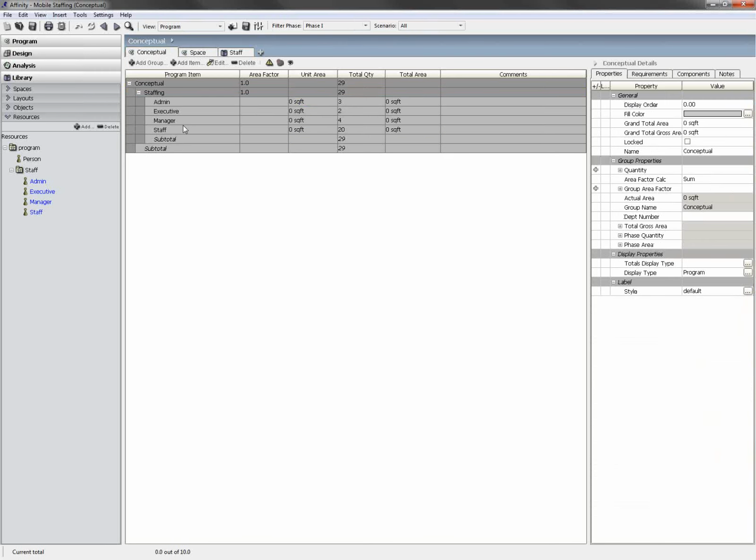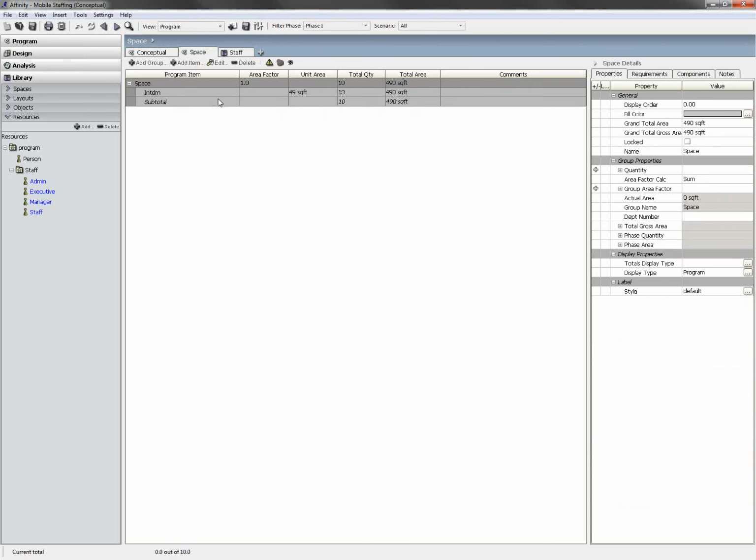It's very easy to control your staffing numbers here and use that conditional quantity to generate your program items for you. Now, this is a simple example. This is a 1-to-1 or a 1-to-2 type of ratio.